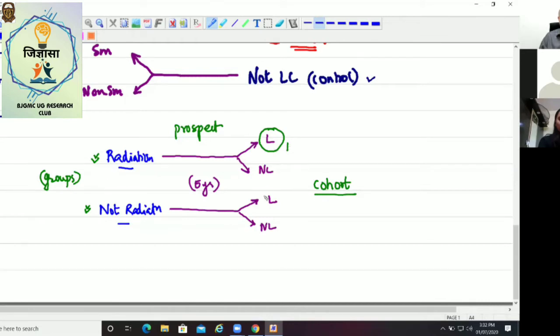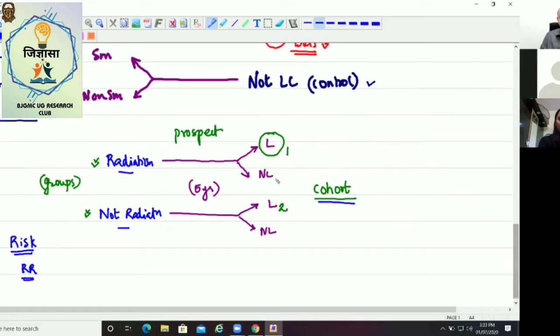And let me call this L1, let me call this L2. If you take L1, that is this risk of lymphoma in radiation versus risk of lymphoma in non-radiation, and if you take a ratio of that, that is called the risk ratio. So please make a note of this. Big advantage of doing a cohort study is you can calculate the risk. You're no longer depending on odds. You're actually getting the risk, you're actually getting the incidence, and you're getting the risk ratio, right? Now here, there is a much better level of evidence. You actually followed these patients up and you saw what is going to happen, right?